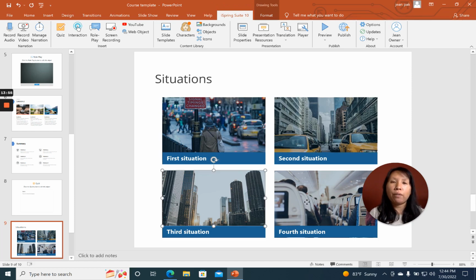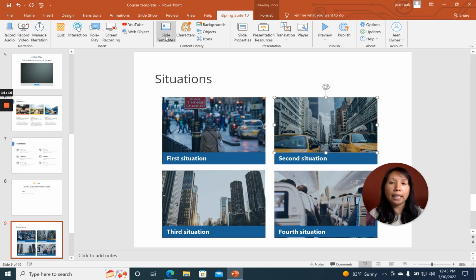How do I communicate in this situation? What words would I use? What kind of conversation would I have? It really helps you design learning experiences in a much more impactful, engaging, and interactive manner.